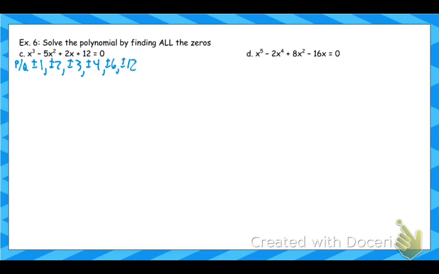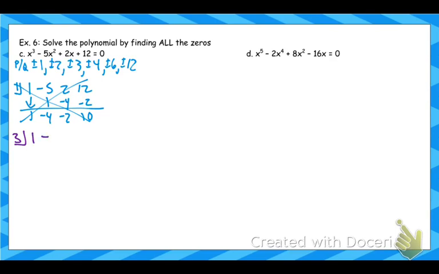And then again, at this point, we really just kind of have to take a guess and just keep going until we get one that works. So like, let's say I start with 1. 1 isn't going to work. But sometimes we got to try some wrong ones until we can get one that does work. All right, so since 1 doesn't work, let's go ahead and try another number. I'm just going to try 3. I happen to know that that one may work for us. So we write our coefficients.